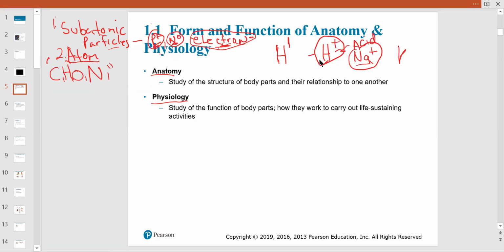How about this one? Anybody know what this one is? The letter doesn't match the name. Potassium. That's potassium. So potassium tends to be more positive when it loses electrons. Very good. So the stable part of potassium just looks like that. And what about this one, Cl? Chlorine. Yeah, chlorine.